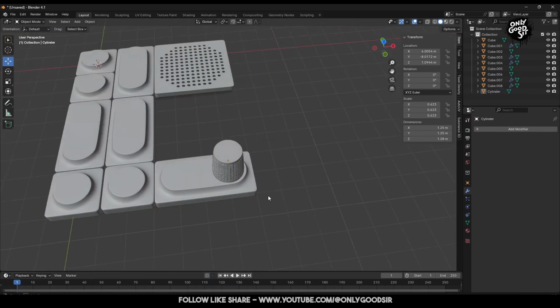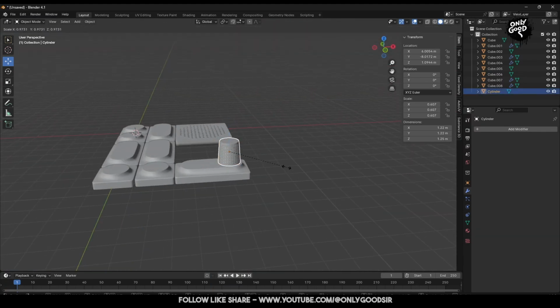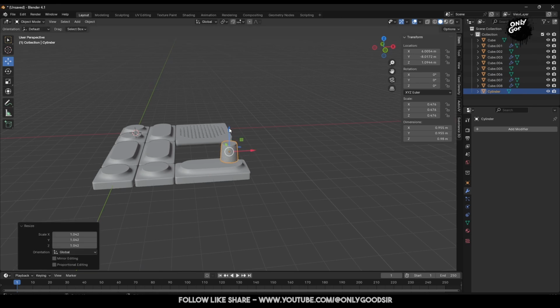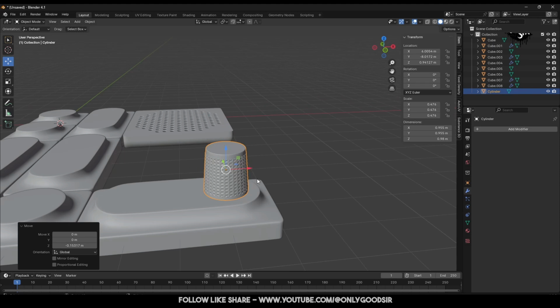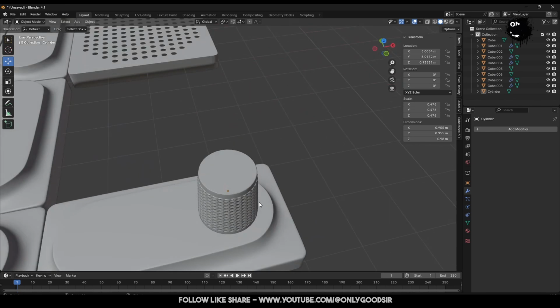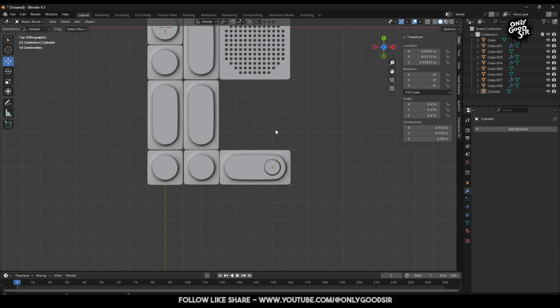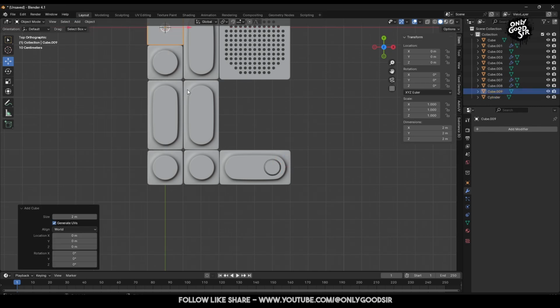Anyway, now we have a little dial. It's a bit too big, so I'm going to scale it down. It does feel a little bit too big, just a tiny bit. There we go. Just want it slightly hovered over. There we go. Anyway, we have a dial, and then you just put a, let's look at it from above. Yeah, that's okay. I'm going to put a little screen box, so it'll just be a cube.